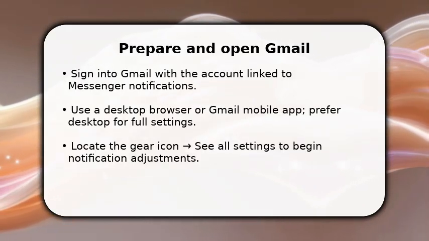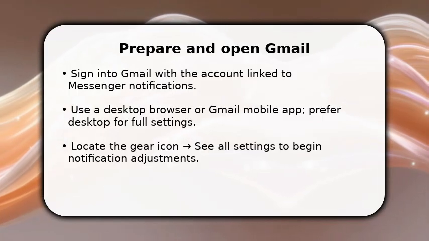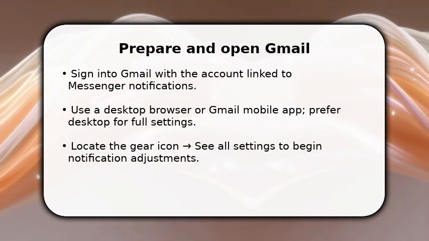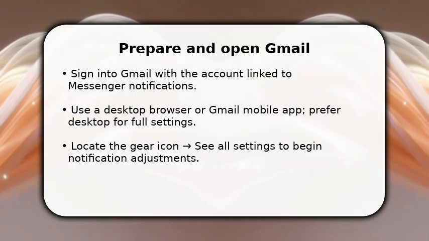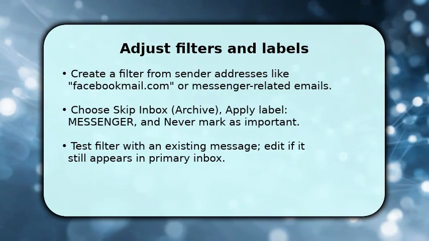You'll also want to confirm the account displayed is the one receiving Messenger alerts. This avoids disabling notifications for the wrong profile and gets you straight to the actionable controls that stop Messenger messages from interrupting you. Now create a precise filter to catch Messenger emails and keep them out of sight.